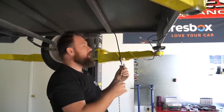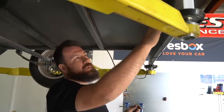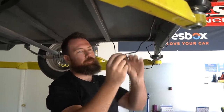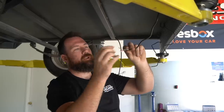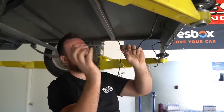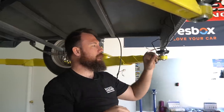So one thing to note, the connectors we're using on this won't physically fit through the body of the trailer if you have to take the lights out, but the pins will. So if you do have to pull these back through later, you just got to take the connector off the pins and then slide it through. So we can pull it apart.